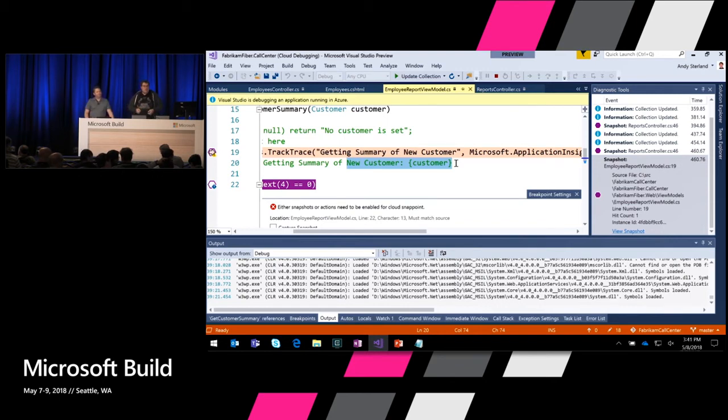Quick question, sir. Can you do snapshots with on-premise hosting? So the question was, can you use snapshots with on-premise hosting? So the snapshots in Visual Studio, no, it's just for app services. And for the snapshots of App Insights, technically you can. It's not something we put a lot of time into supporting, but it is just an agent that's running. So if you have an on-premise app, you can run it. I'll say your results may vary because we haven't spent a lot of time doing that.